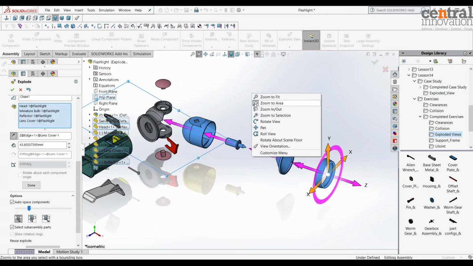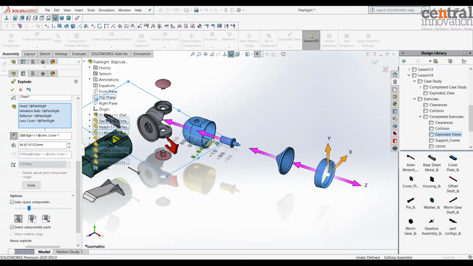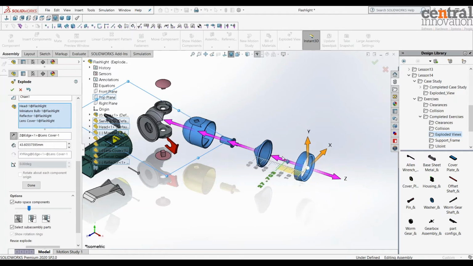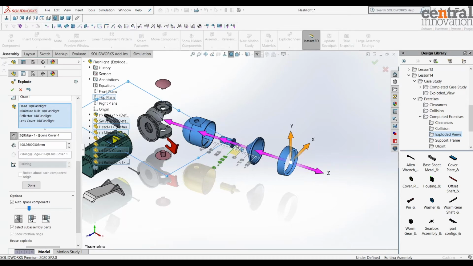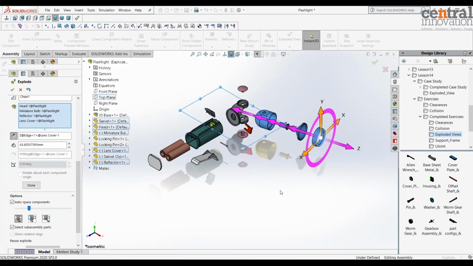So, but I'm going to do some adjustment to this auto spacing, because to me this space is too much. As you can see, you can move later on, change the spacing between the moving component using each of these individual arrows. Now everything is okay, and I'm done with this step.